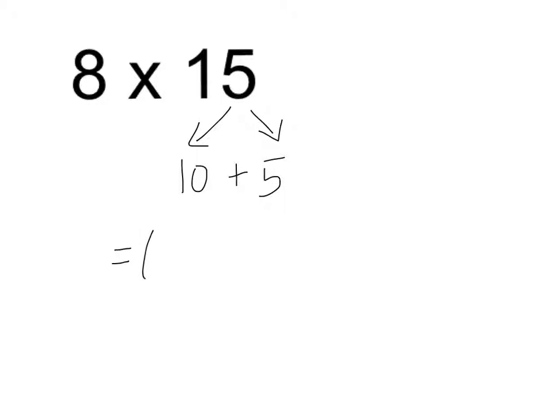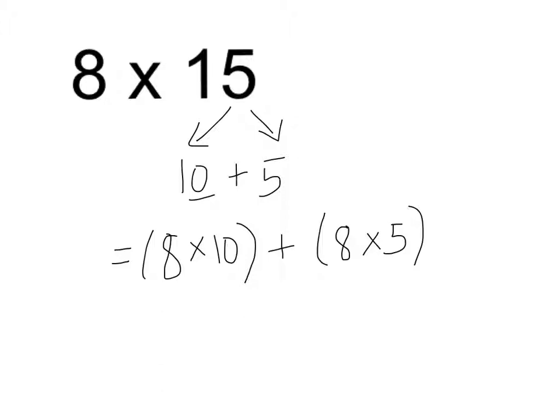So I set up my parentheses, and I go 8 times 10, which is my first number, plus 8 times 5. If I roll my 8s to 10, or I can use a simple property of multiplication, 8 times 10, it's just like having 8 and adding a 0, plus 8 times 5, which I know because I can roll my numbers, is 40, and then I can just add them up. 80 plus 40 equals 120.